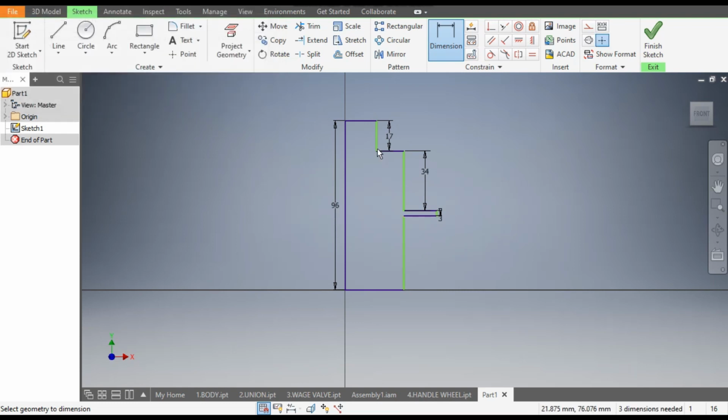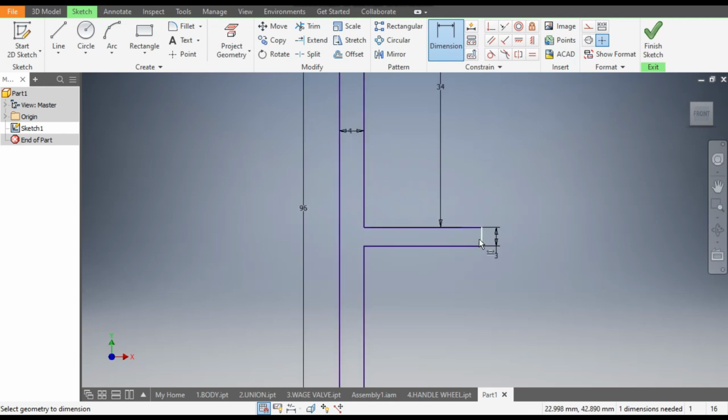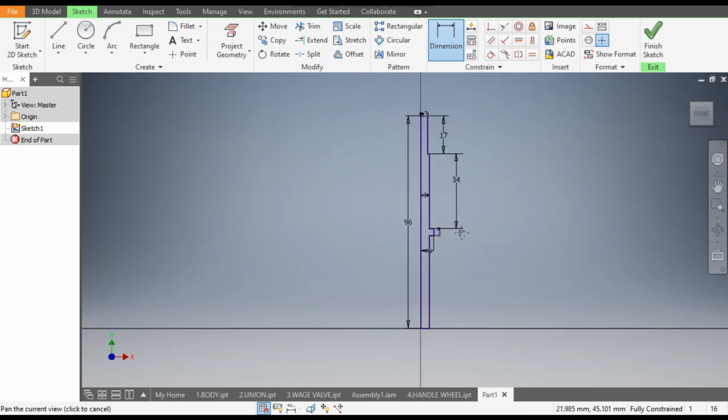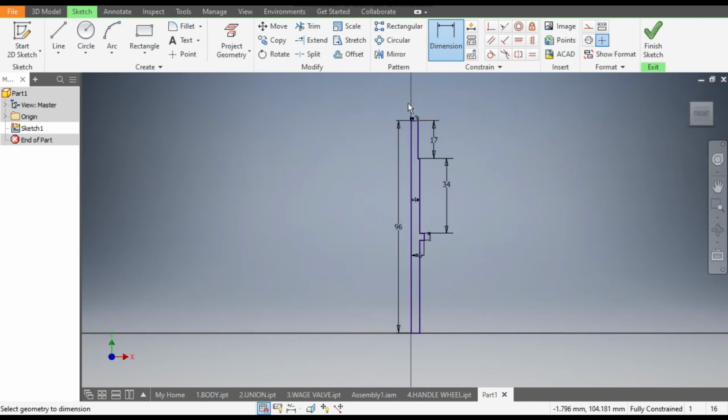Okay. Now from here to here this will be 3 mm and this dimension here will be 4 mm. Now this slot, this will be of 6 mm. Okay. So this is the profile.